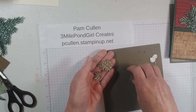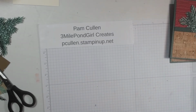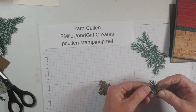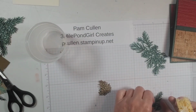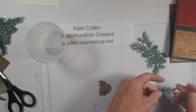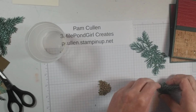So let's move this glue out of the way. Bring our pieces back in here. We don't need this piece yet, but we do need this piece. Actually, while I have that sponge out, I'm going to put a little bit of glue on it. I do it over here on my silicone mat, so forgive me for a minute. Okay, so I just glued that up a little bit, and I'm just going to put that down a little bit because that was coming up.